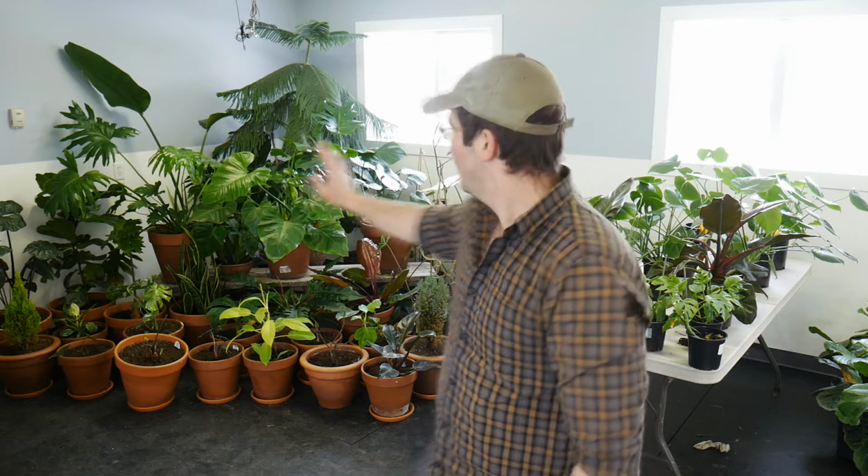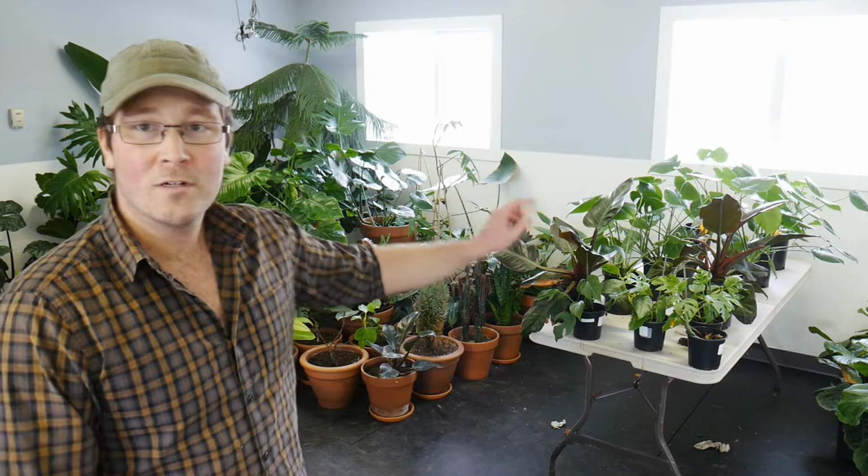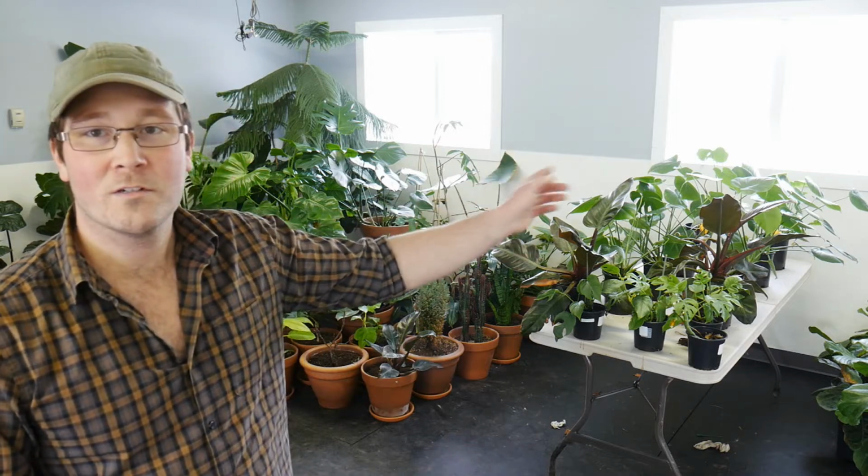So I got all the wood cut and I'm back in the grow room. You probably noticed maybe a little bit of a difference. In this corner back here, I've got all of my collection, and then here, I've got these temporary tables just in place to hold everything while I build these new tables. And the new tables are going to go just under each of these windows here. So there's a window there, and then 2 more that way, and some on the other side behind the camera here. And just to try to create a nice display space for all of the plants that I've got. So anywho, let's get building some tables here.